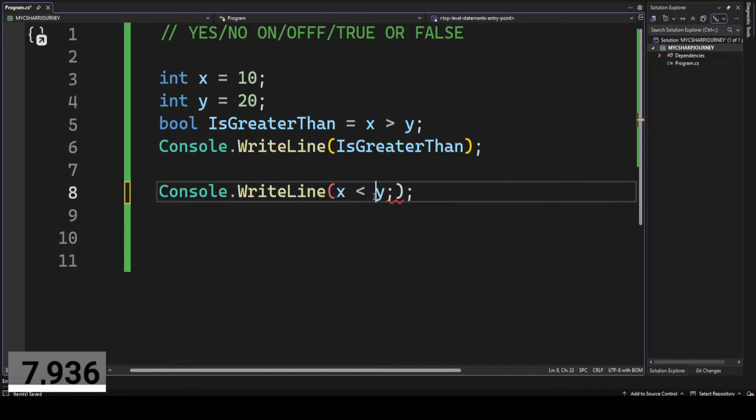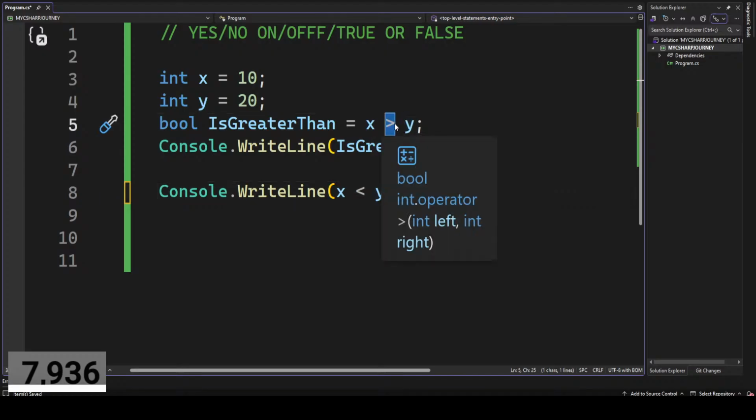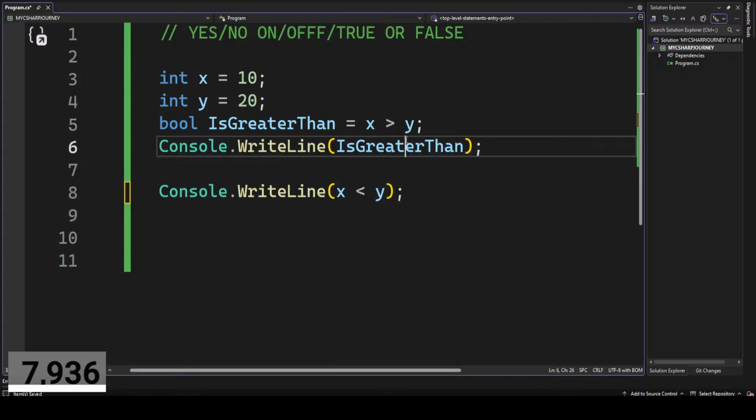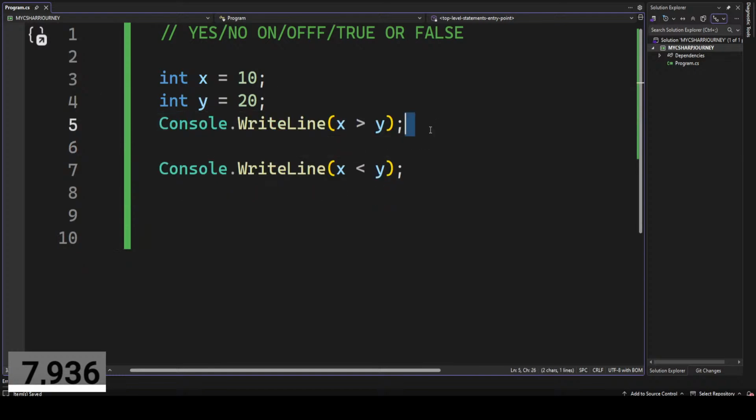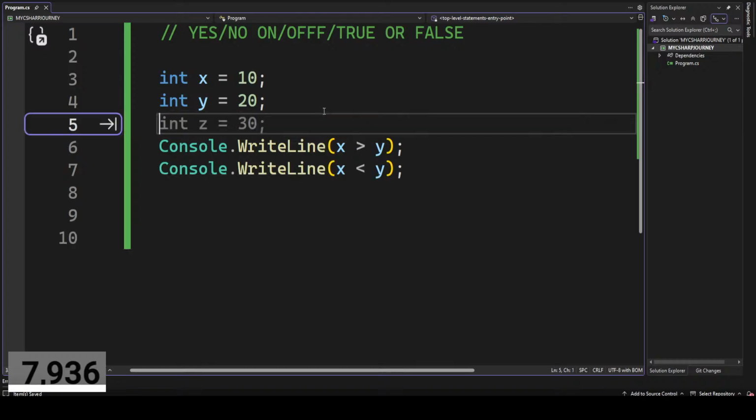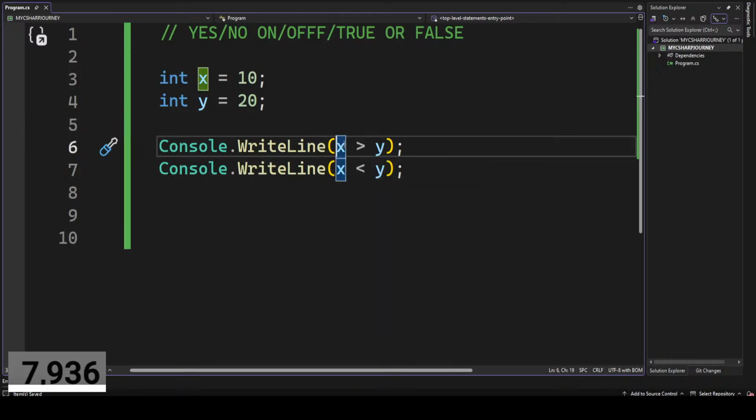So if I just do this, we say x is greater than y, so it's fine. You can even have this inside here. If we run this, we should be having two values, true or false. We have x is greater than y, which is false, and x is less than y, which is true.